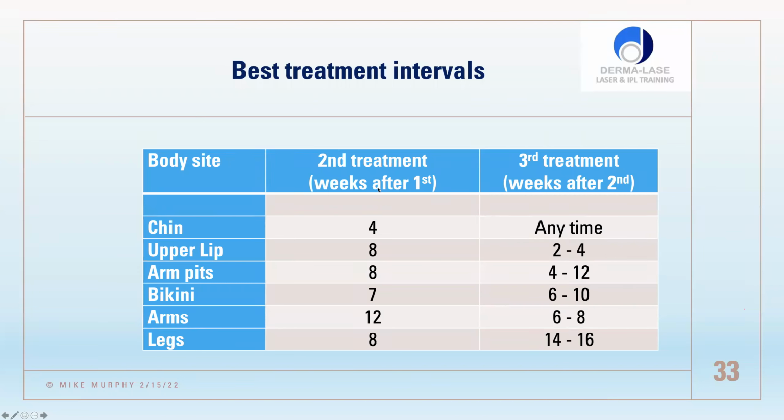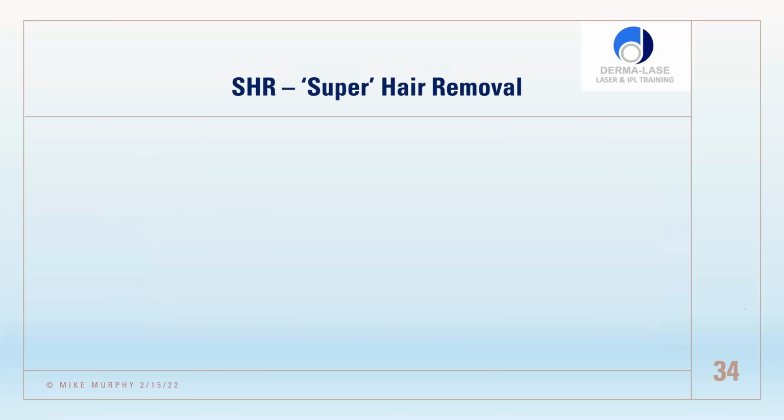The second treatment after the first treatment, that's quite straightforward. That's easy to predict. After that, the whole system becomes quite chaotic in terms of timing, and it just becomes really strange to try and figure out these times. So this is what I'm saying at the moment. This might change once I get some better medication, and I might get a better idea. But for the moment, we'll go with these figures. And I am doing some tests on this on my legs, so I'll let you know how that goes. I do all these tests on myself.